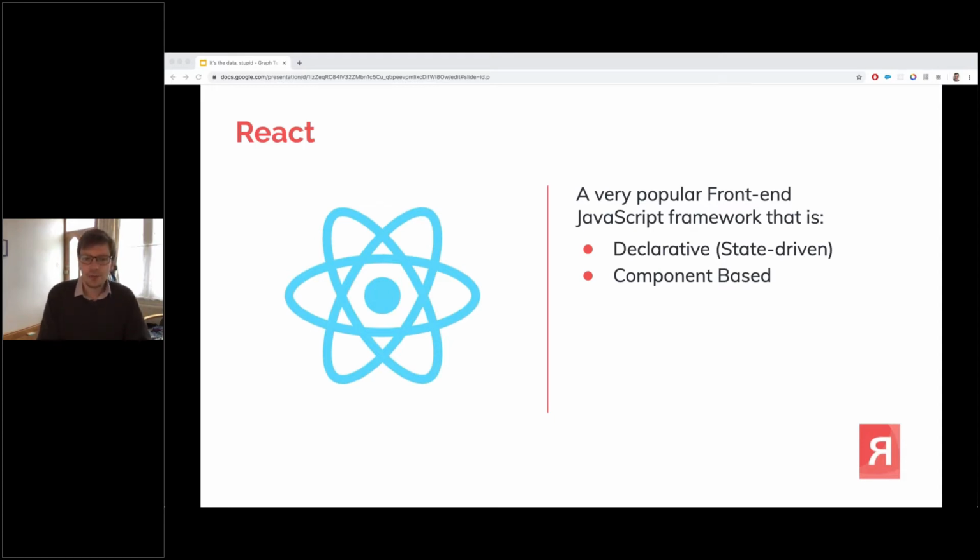React is also component-based, and this means that each element in your user interface is self-contained, and it manages the changes itself each time your state is updated.